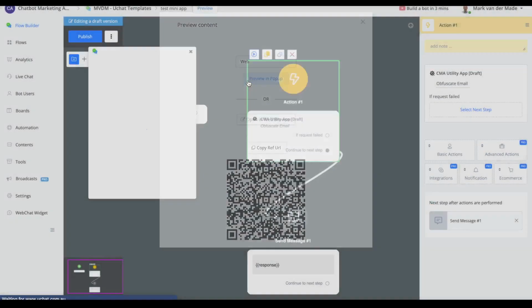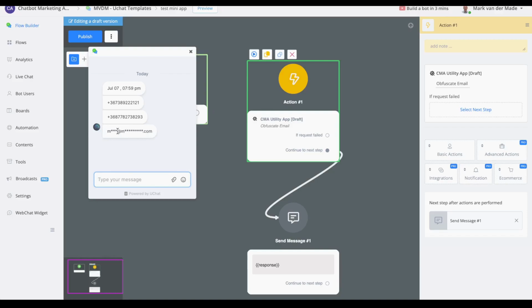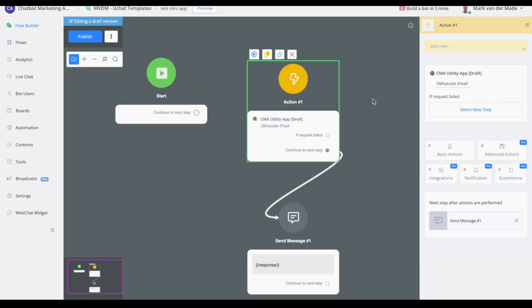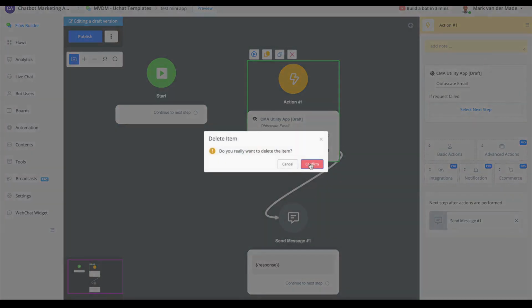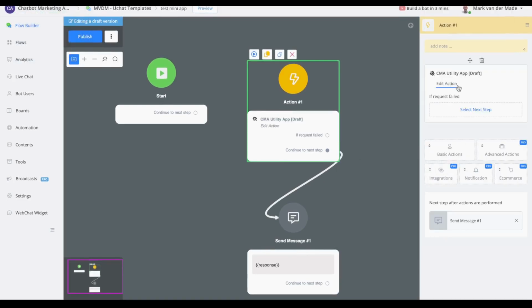Let's go and proceed towards the preview again. And we should now get an email but masked with asterisk signs. And that should happen around now. As you can see, we have several asterisk signs at the front, and we also have several asterisk signs at the end, allowing for masking of the email. Same action applies towards phone numbers. So I will skip that one and let's go towards a new action.